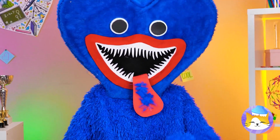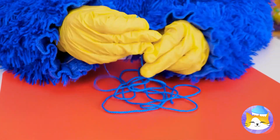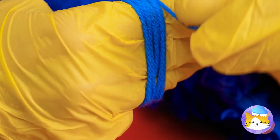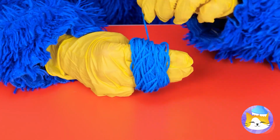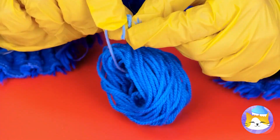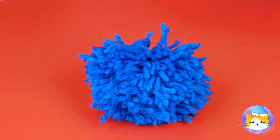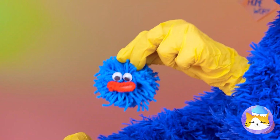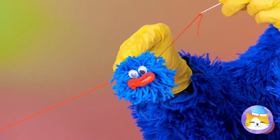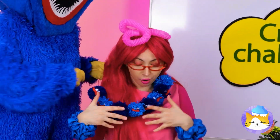A clean Huggy Wuggy is a happy Huggy Wuggy. Besides, we can have fun with all the wool he sheds. Round and round it goes. When does it stop? Well, when the wool runs out. Actually, we'll need some wool left over to run through it and tie up. Give it a good snip. And it's a little pom-pom. Everything's always a little better with googly eyes. They're so cute. Why not make a whole set? Aw, someone's got a present for teacher.